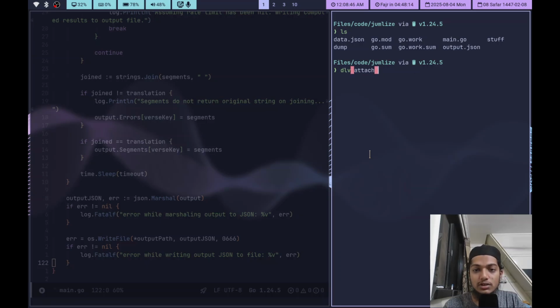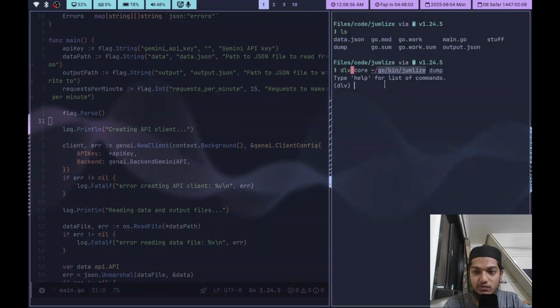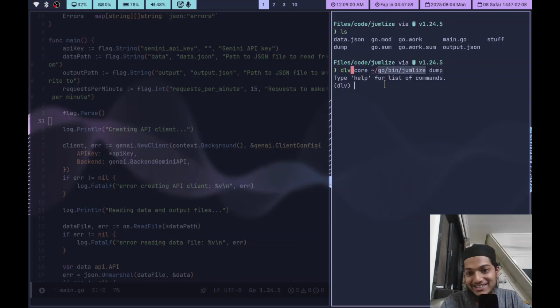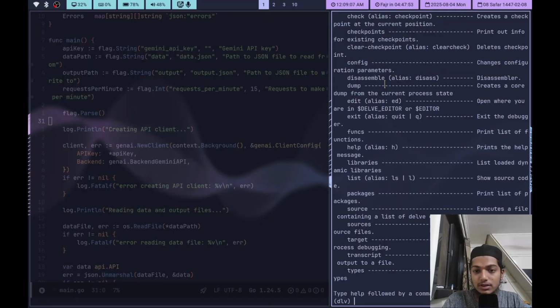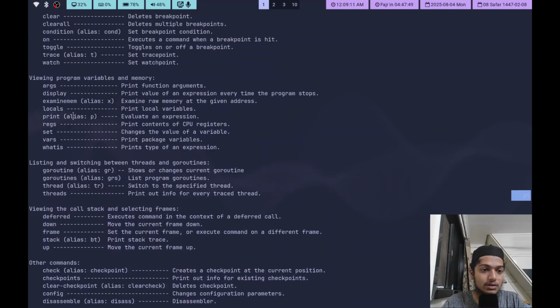Now the process is not running, so I'll just use the core dump I had. By the way, this is not the exact executable. I have changed the time, but it's working with the core dump. So let's see. Just let it be, I guess. So basically, I went here. I went to help. I thought, okay, I just have to print the output.